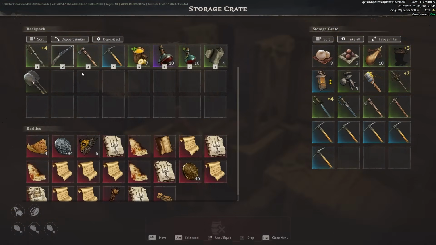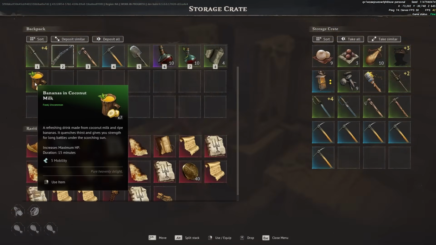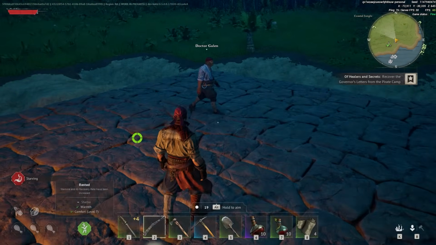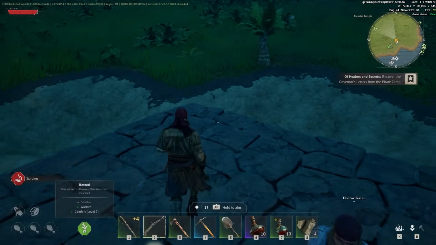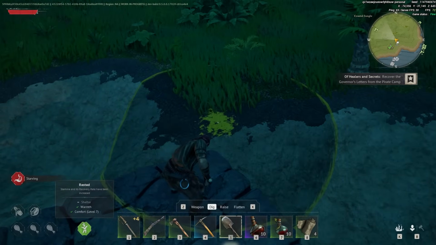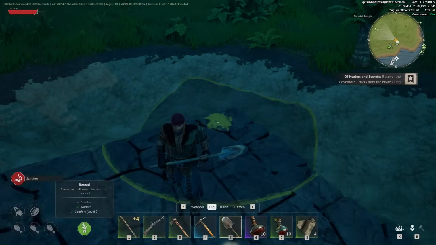So let's go ahead and grab a shovel, and we'll put it right here. I don't think I'm going to drink that. I don't really need it. I was thinking maybe I'll drink it for the stamina regeneration, but I'll be fine. All right, so let's go ahead and dig this out. There we go. That looks good.